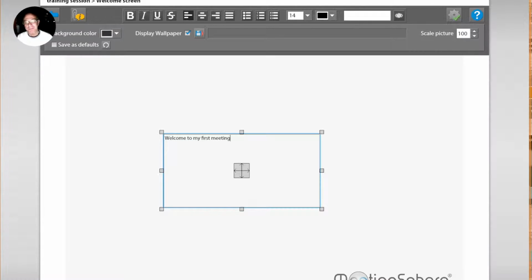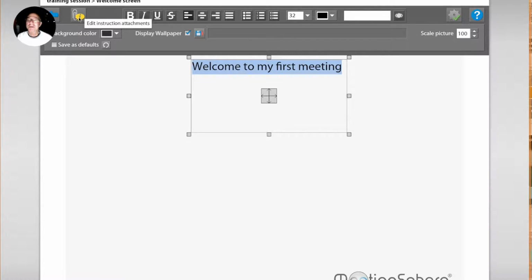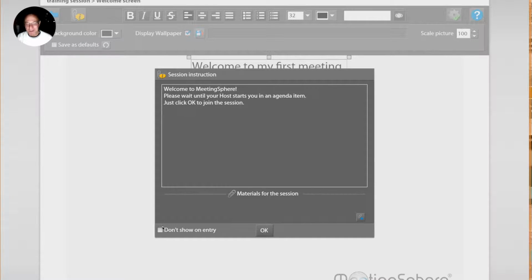Welcome to my first meeting. And I might want to make that really big and move it way up there to the top. And I don't like to show a pop-up instruction, so I'm going to go in there and disable that.